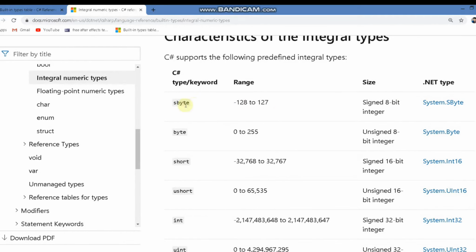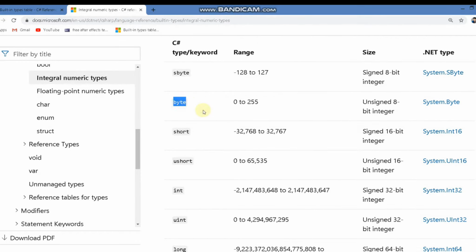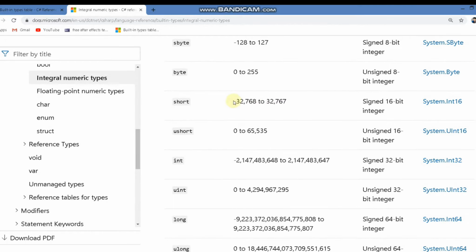When we are assigning any value to this SByte, you definitely have to follow this range rule. If you exceed this range, it will definitely crash. Let's say for example, when you assign 128 to this SByte, it doesn't take it, it will crash. So you need to jump to another data type. If you give 258 or 260, it will crash, so it will go to short like this.